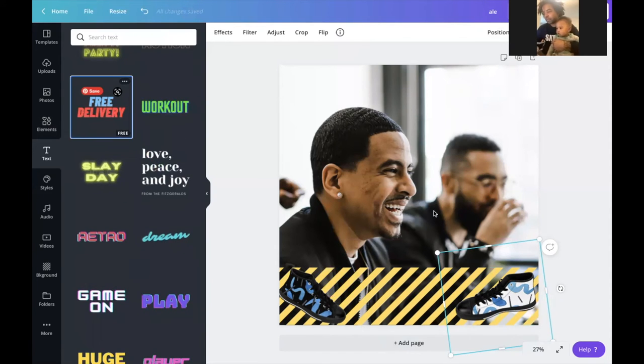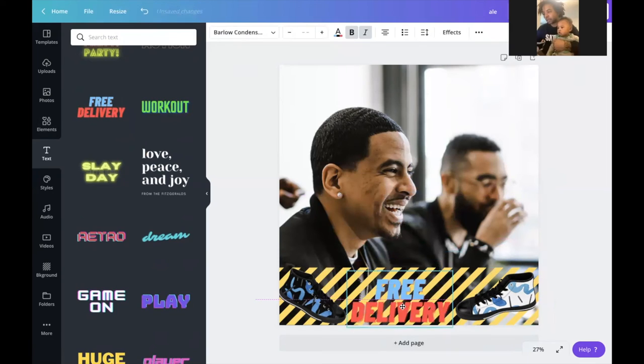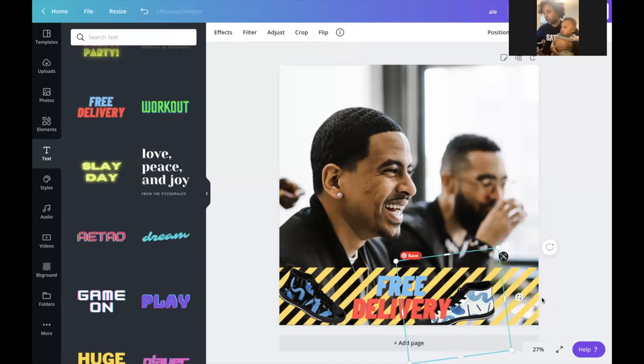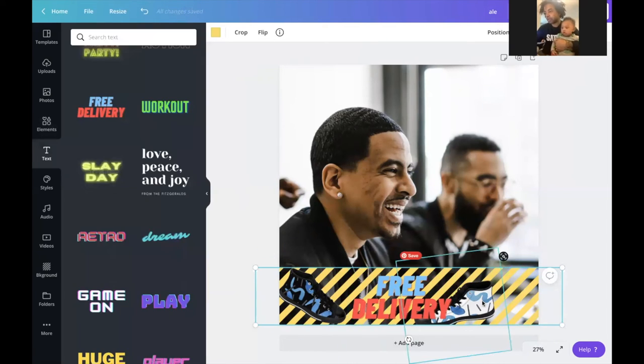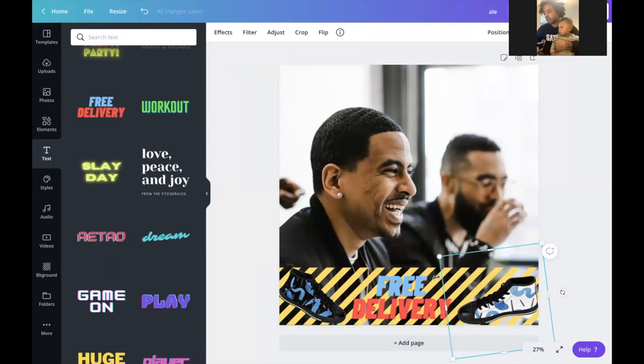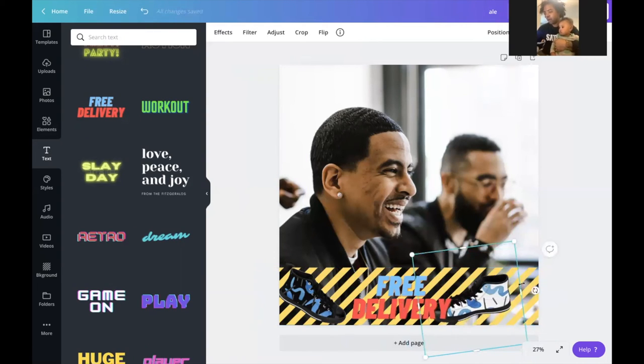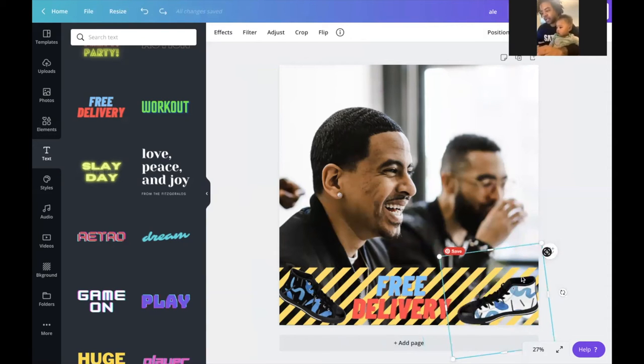We do offer free delivery. So, you know, throwing that at the bottom, and maybe putting a blur, or no, a gradient on this one right here. Let me see if I can put a gradient on that. Do they offer a gradient for that one? No, they don't. But if I could have put a gradient on that, that'd be cool. But what I could do to give it that gradient effect, but see, you see I'm having an issue with that. What I'll do is I'll hold command and I'll hit down. Okay, so now I can edit that how I want to.